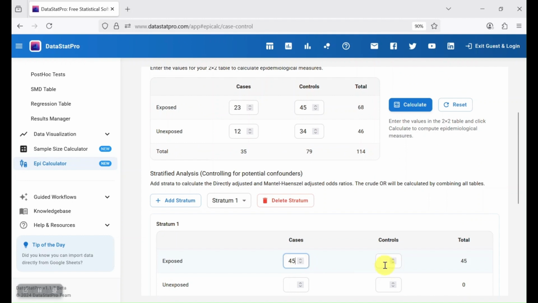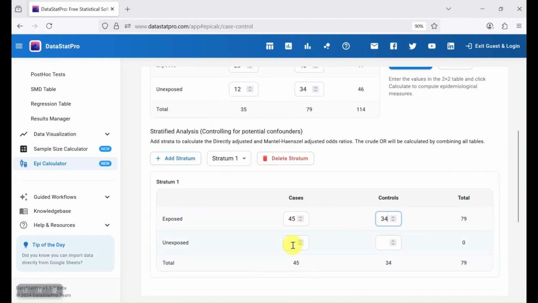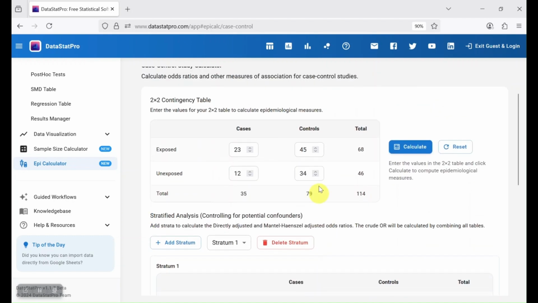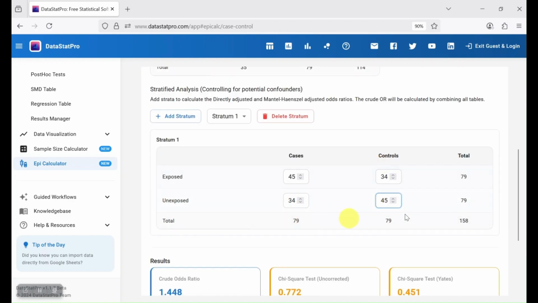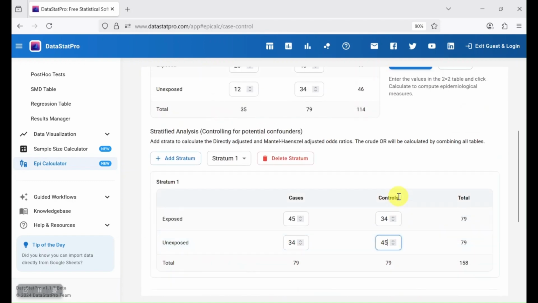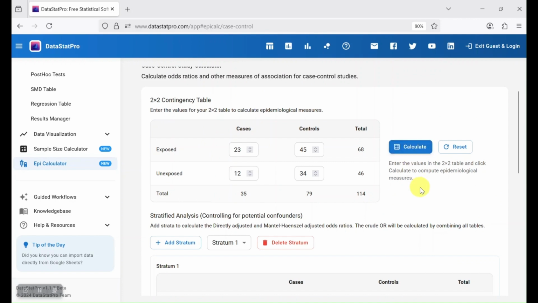So let me add the contingency table for say greater than 50 years. So one contingency table for less than 50 years, one contingency table for more than 50 years of age. And now let me click on calculate.